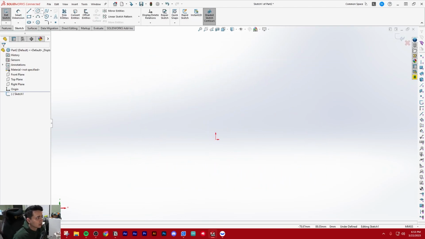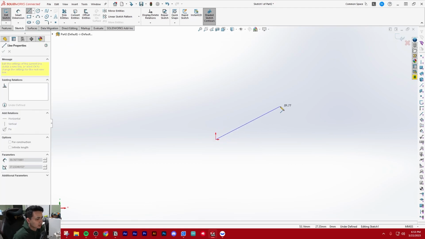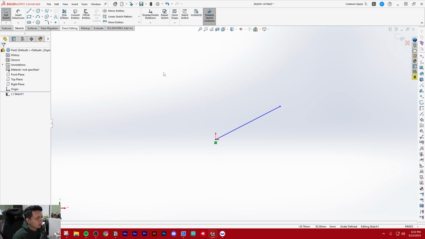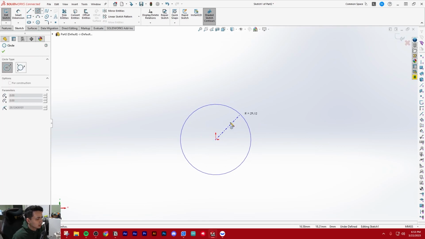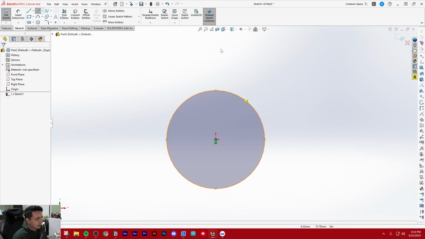And then they give you all these different features or buttons that you can press. So there's a line, that's self-explanatory, right? You could just click. And then I always press escape to exit out. Let me go through the other features first. There's a circle. For this one, you would pick the center point of the circle and then you click again. And then I'm pressing escape to cancel out.